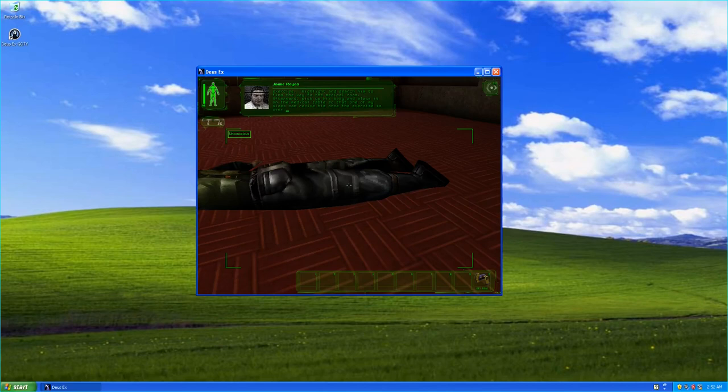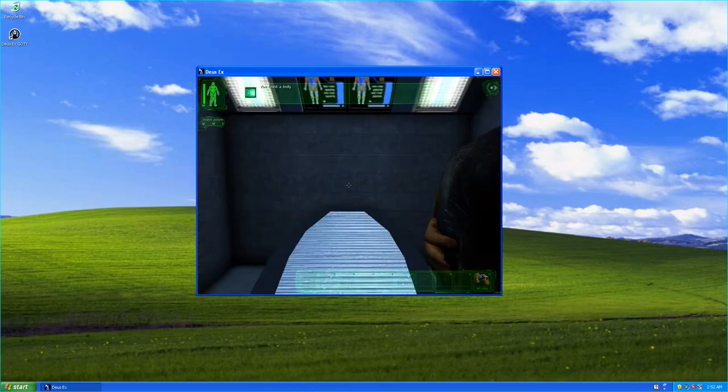Yeah, here's one of those graphical glitches I was talking about. The game normally does not look like this. The textures look a lot better too. Anyway, over here, him on the examining table.